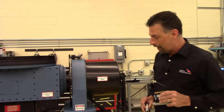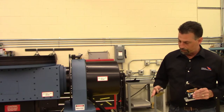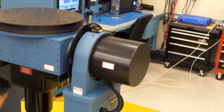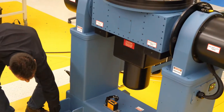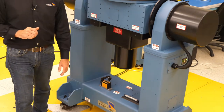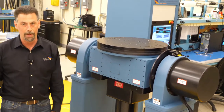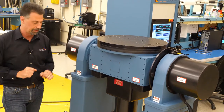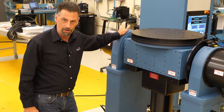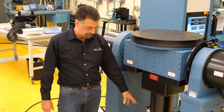Step one is to configure the base and assembly. With a two-axis system like this, Ideal Aerosmith delivers five leveling feet. We preliminary set the table up on four leveling feet, but in reality those leveling feet are not engaged — we're sitting on a single-point leveling piece to give us a tripod effect, which makes it much easier to level the system. I always want this end to be low, so we can bring the system up using the leveling feet. Right now this end of the system is high, within roughly 20 to 50 arc seconds.